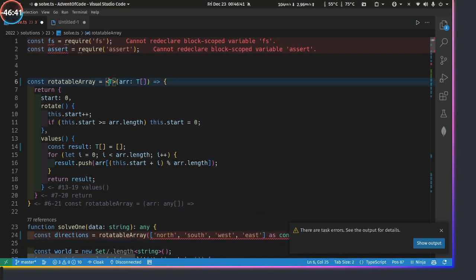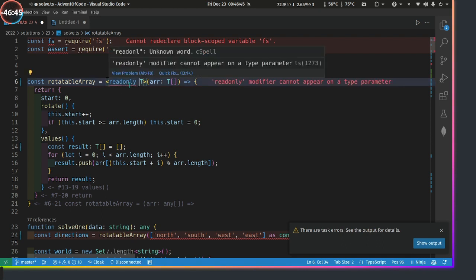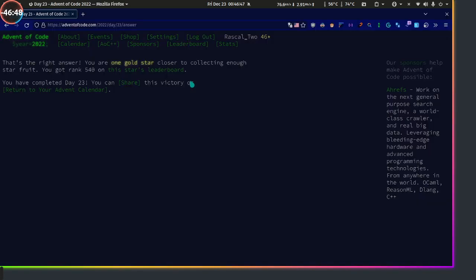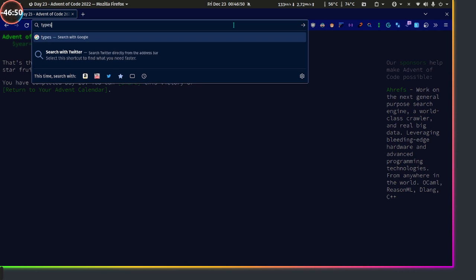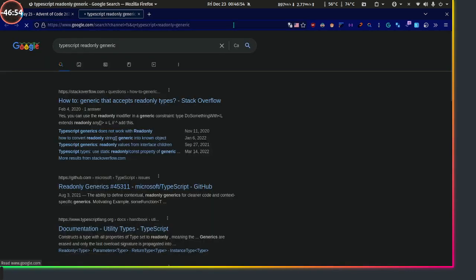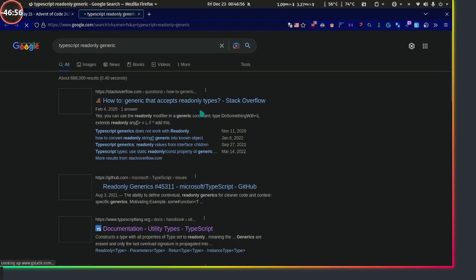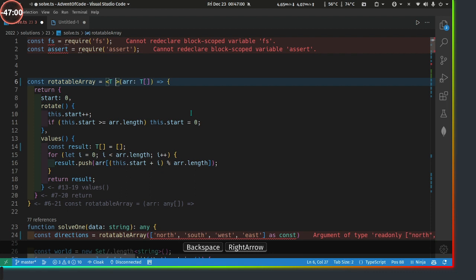Ooh, okay. So if I just say you're read only. Let's see how we do this. Read only generic. How do I generic that accepts read only? Great. Oh, extends. Okay. Extends read only.